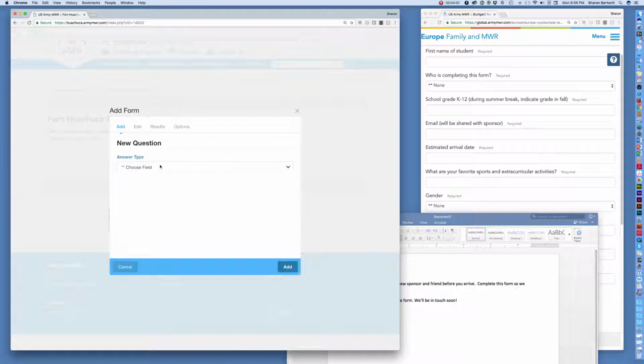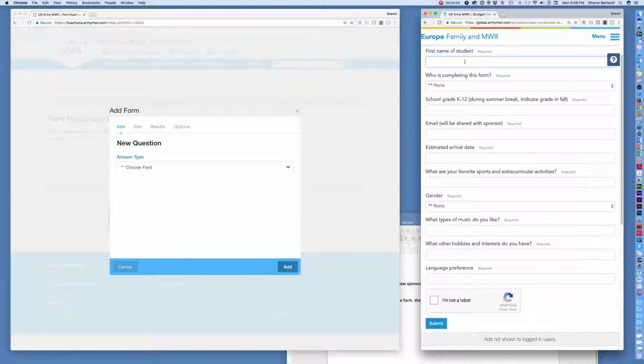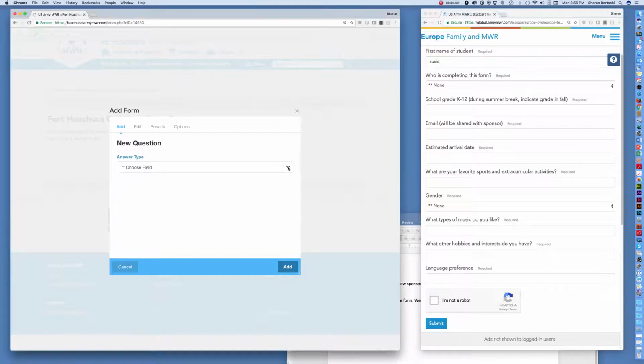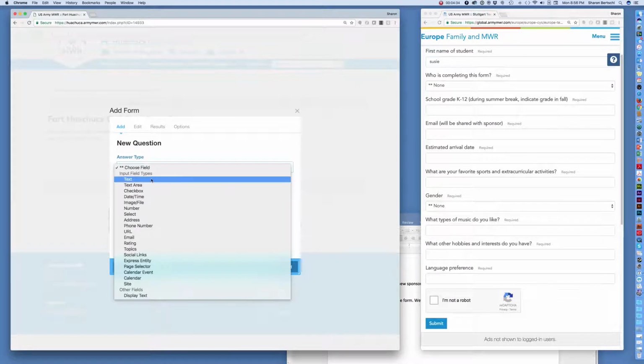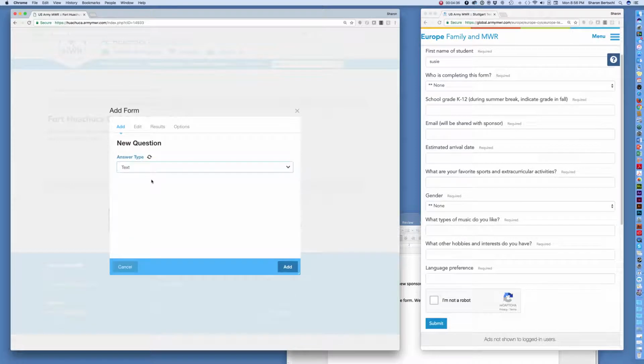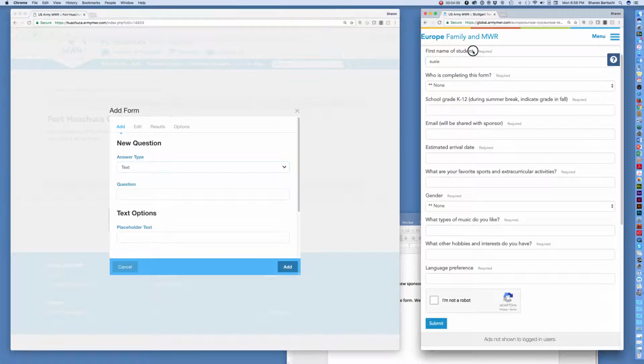It's a little confusing the first time you create a form, because it's not asking you right off the bat for the question itself. It's asking you for the type of question you're asking. So the answer type. If you remember, in the demo that we looked at earlier, the first question was one where you would key in some text. So our choice here is going to be, answer type is going to be text. We click open the drop down, we select text, and now we can add the question.